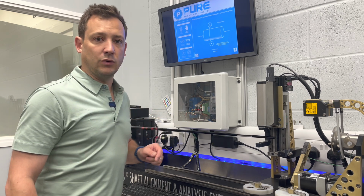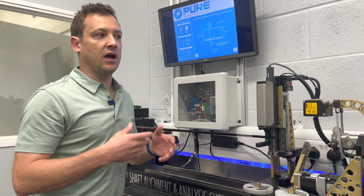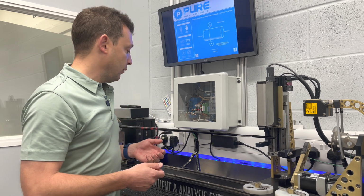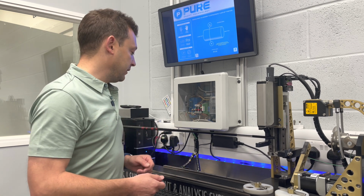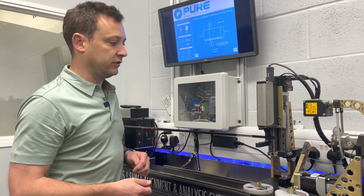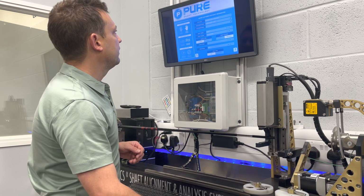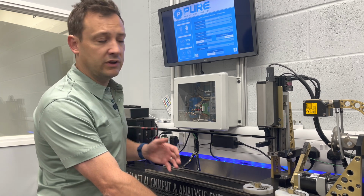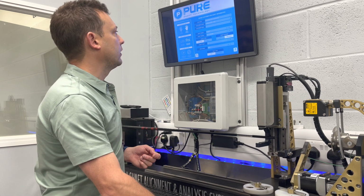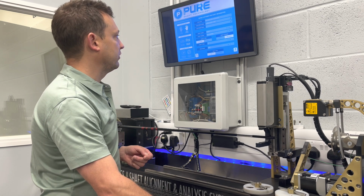Quite a few manufacturers will actually have 360-degree graphics now because they're aware that aligning does go on and they want their product logo or model name to be visible no matter which way the shaft is installed. Moving on swiftly, the next page is just customer and shaft information purely for the report. It bears no bearing on the result of the puring, it's just for the report, as I said.